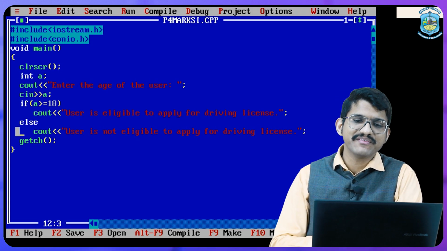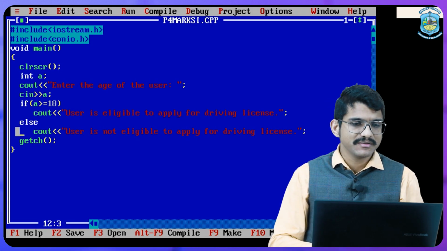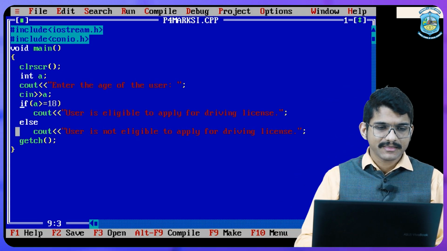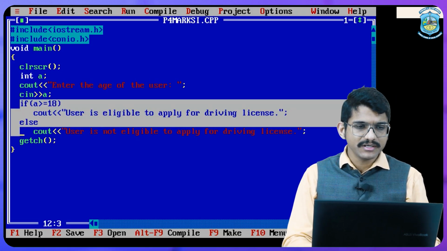So even if I put many characters, it will take only the first 8 characters. So let me remove this part from here.